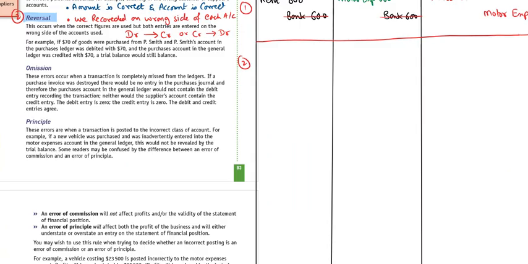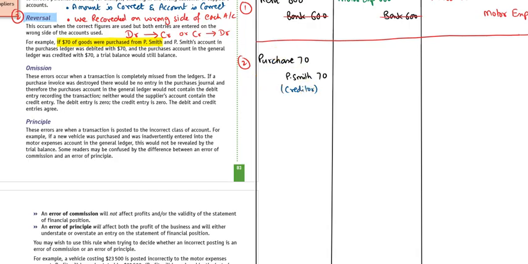Yes, so this is the correct entry. That is, if $70 of goods were purchased from P Smith, this yellow one is the original entry. Originally we purchased goods from P Smith, our creditor. So the original entry will be: purchase debit by 70, and P Smith is our creditor, so the creditor will be the credit. So this is the original entry.